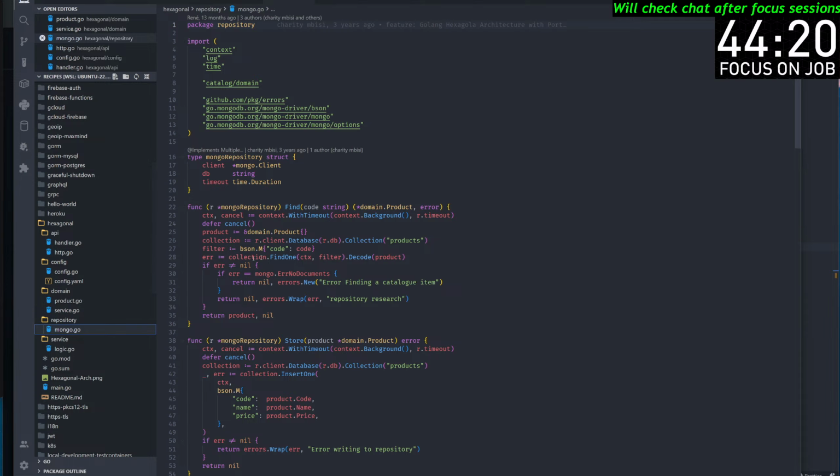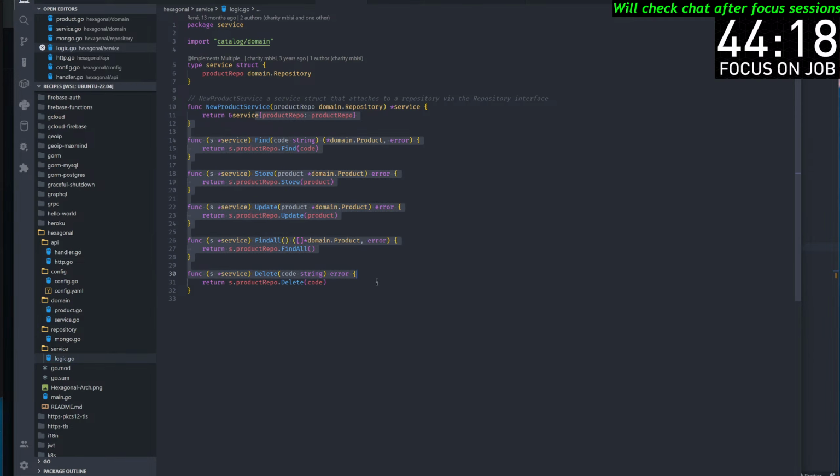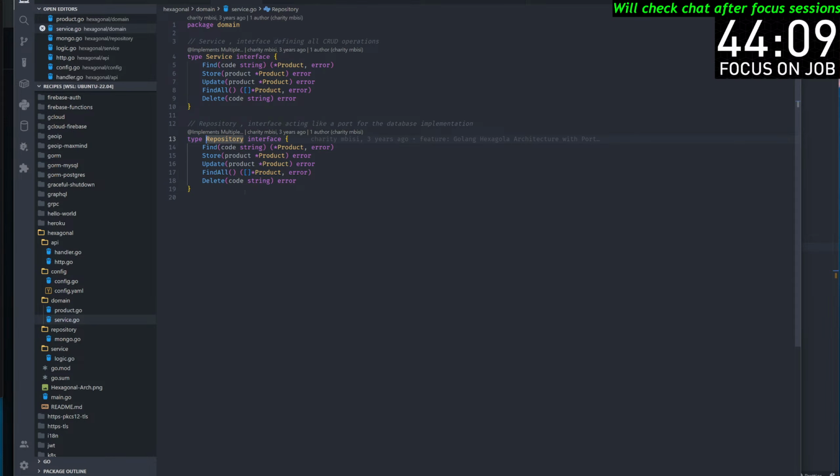Domain we've checked, repository, service, and here, I guess okay. So in the main, we have both service and repository. I guess it's fine.